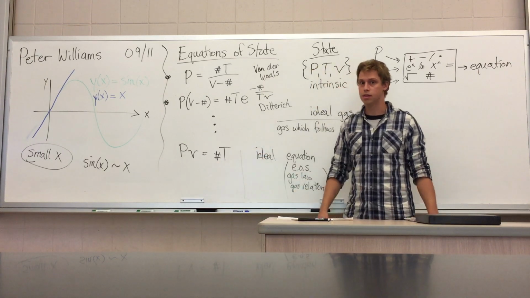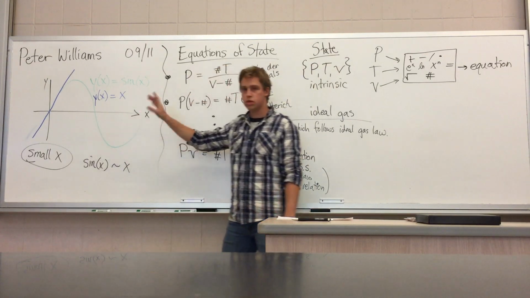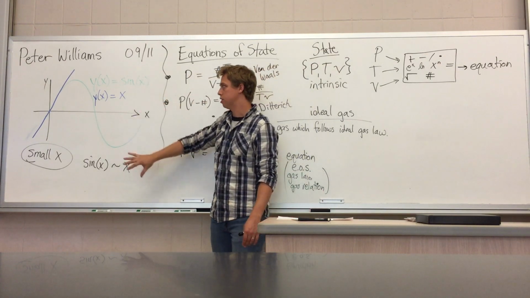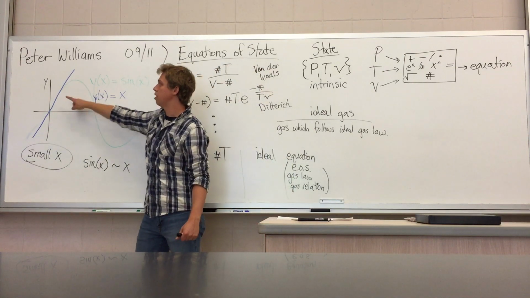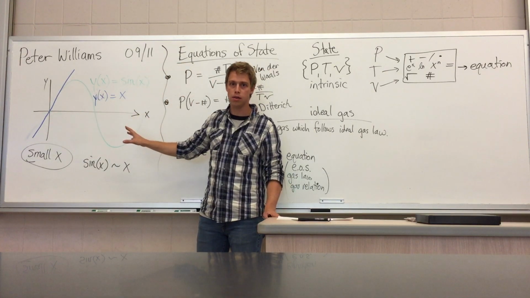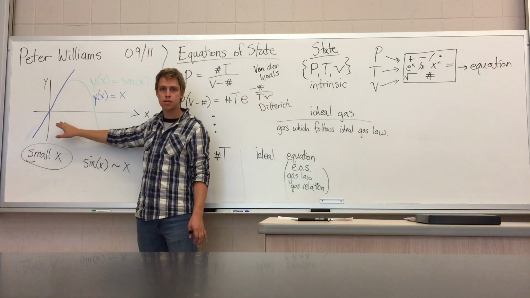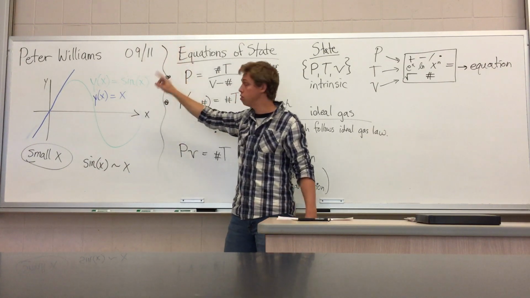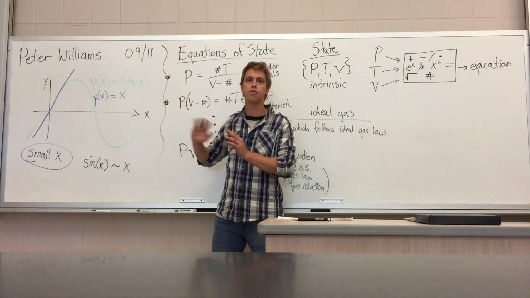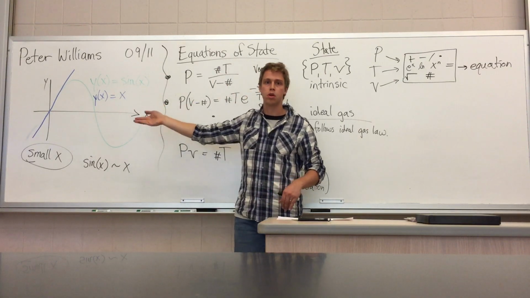So what do I mean? That's what I did this mathematical aside for. Do you see how I could say about this system that this blue line follows this green line pretty well if I'm in this region for small x? Okay, out here, absolutely not. That blue line shoots off and this green line oscillates and they have nothing to do with each other. But if it's small, it follows it pretty well.